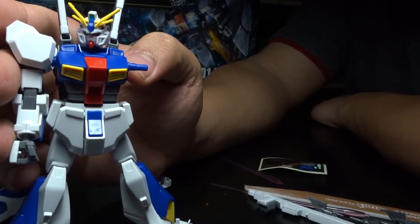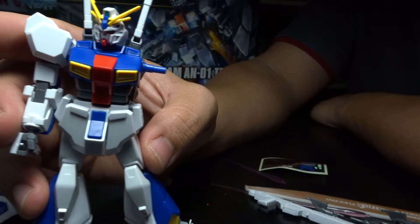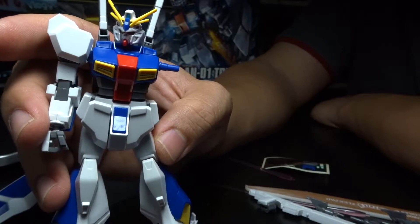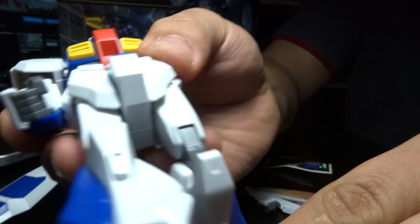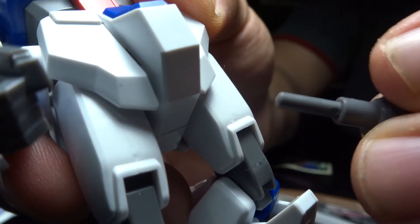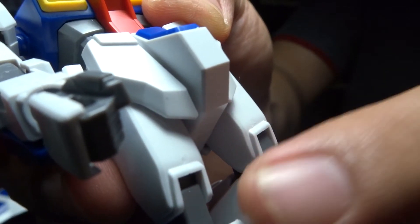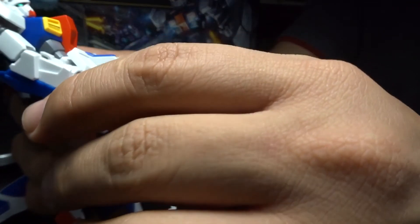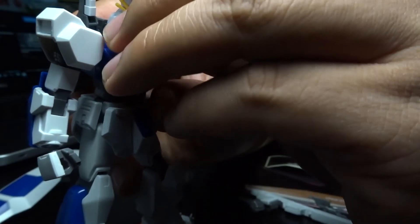This is actually one of the reasons why people are not a big fan of the Tristan — because of the simplicity. I'm actually disappointed, and the nubs are another issue. Here are some weird spots for the nubs — if you're not careful you might actually shave off these areas. So there's limited mobility, some nub issues, and this actually has that old non-revive HGUC feel because of the peg and the simplicity.